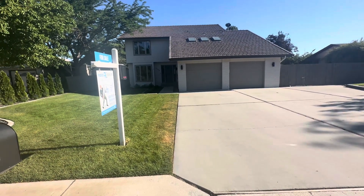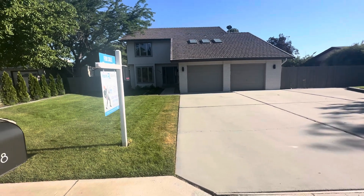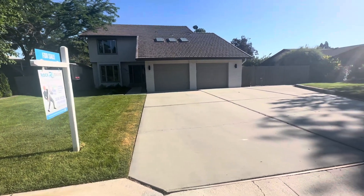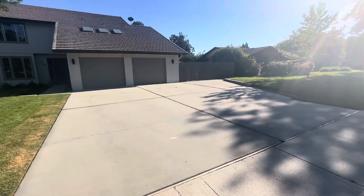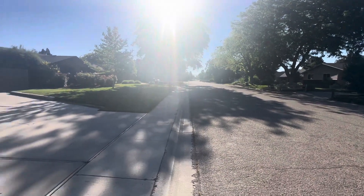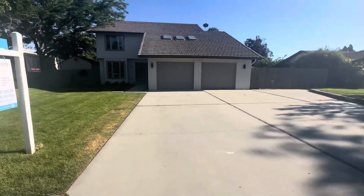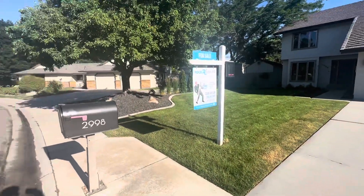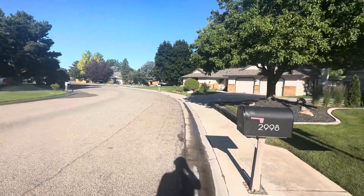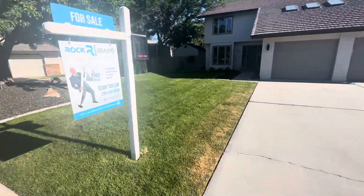This is a 3,600 square foot house with four bedrooms, an office, a bonus room, an additional kitchenette in the basement, two-car garage with potential RV parking, on a beautiful tree-lined street in a coveted community very close to the freeway and the hospital. It's a mature neighborhood on nearly a half acre with beautifully upgraded landscaping.